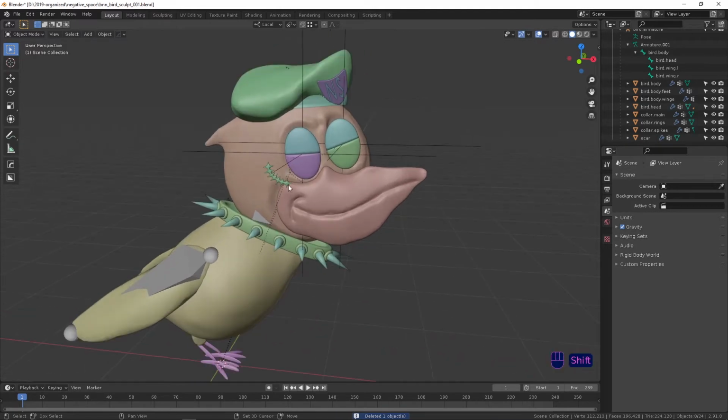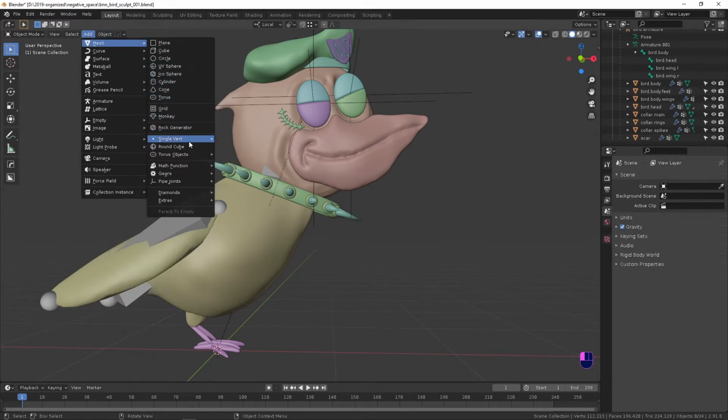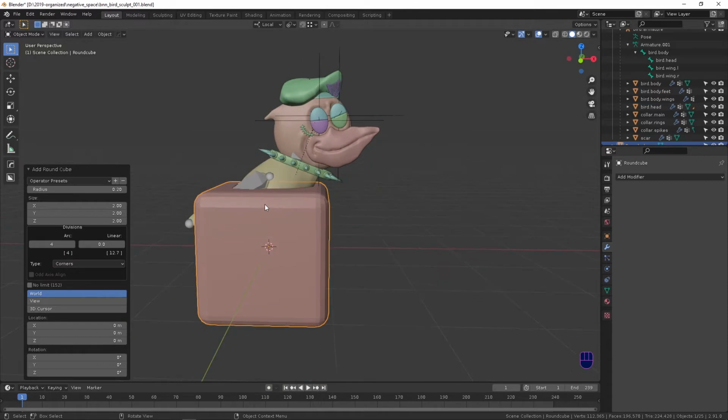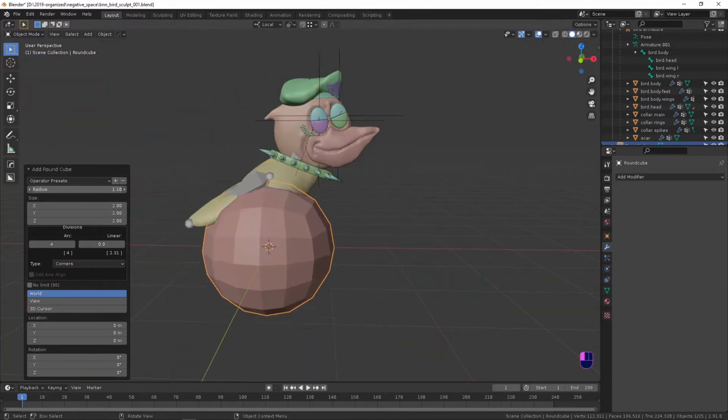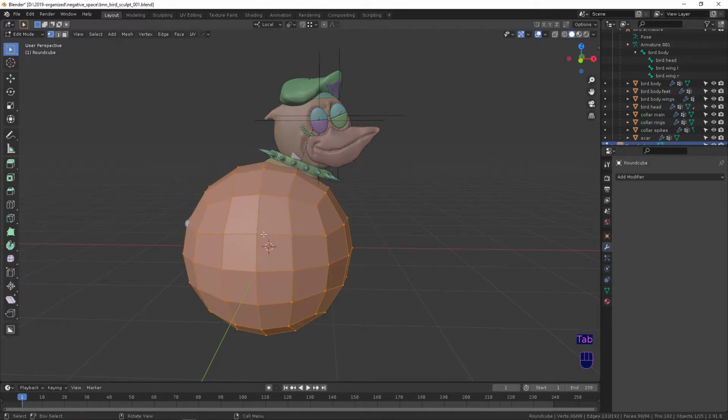That's pretty boilerplate. I think if you activate the plugin, extra objects, there's a round cube, which gives you the same thing, but just doing the cast works for me.